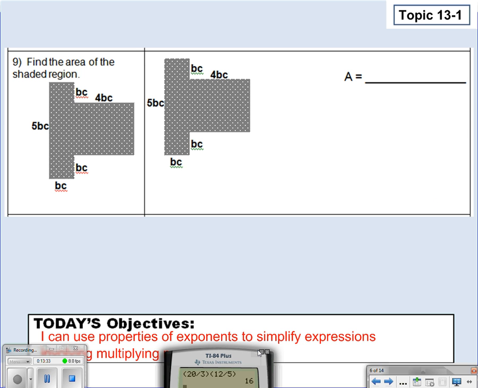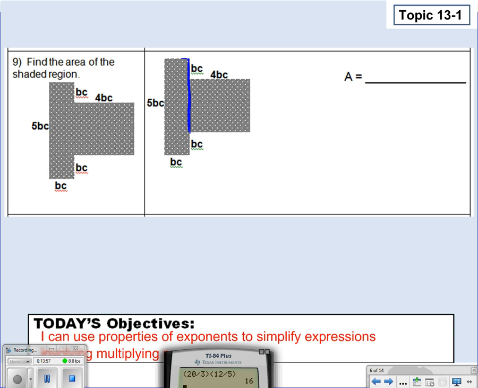Now we want to find the area of the shaded region. The shaded region is in a funny kind of shape, and so we need to use shapes that we know an area formula for. And we know the area formula for rectangles or squares. So we're going to break this into 2 different shapes. I'm going to cut it down, and your shape doesn't necessarily have to match mine. You just need to make sure that you can find the area of the shapes you're coming up with.